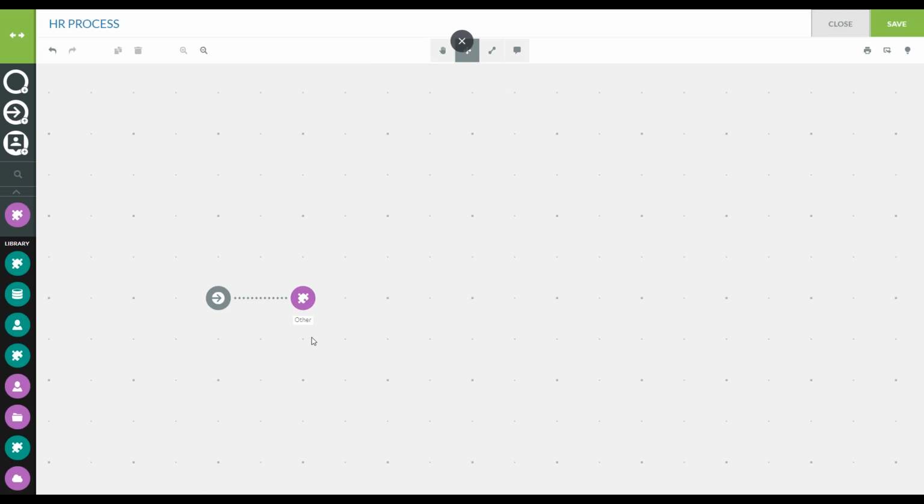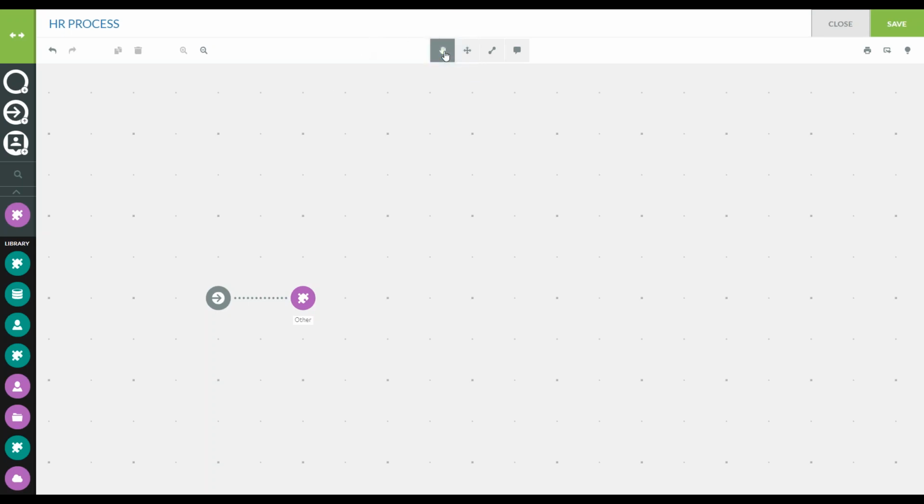Then we've got the move tool. Essentially it does what it says on the tin. It will allow you to move anything on the map, whether that's when you first drop it onto the canvas and you want to put it in the right shape for your map, or when you've created the map. As you can see me moving this, the connection line isn't breaking. As your organization evolves, so does your process, so you may wish to manipulate the configuration slightly and add other sections of your process at the relevant parts. It allows you to do that.